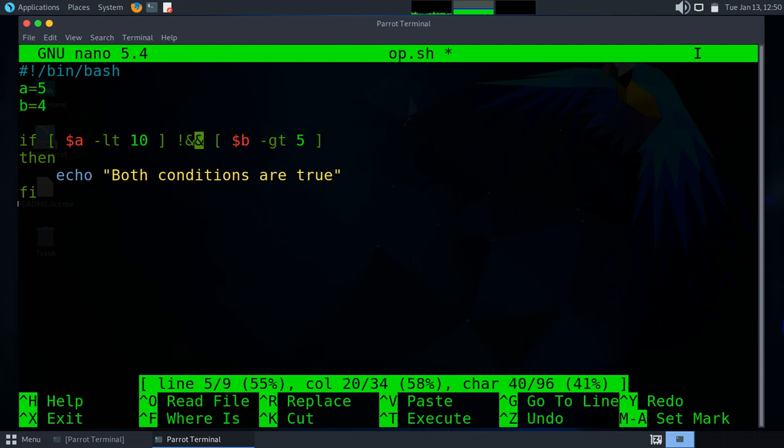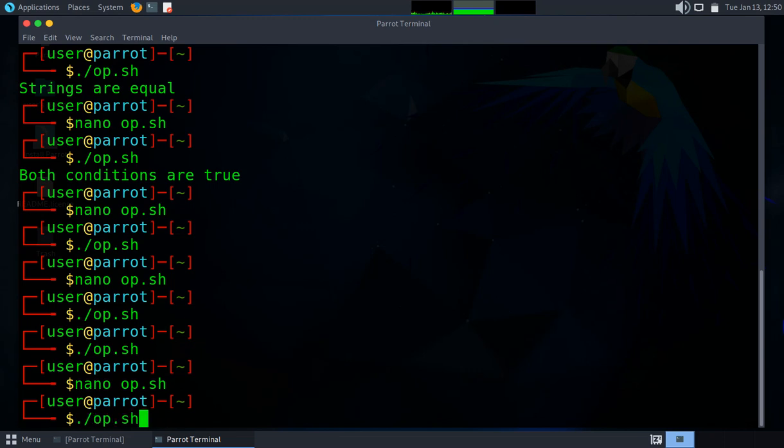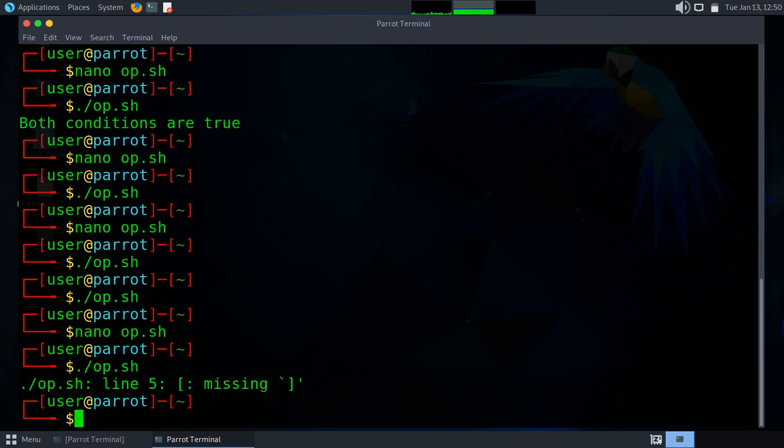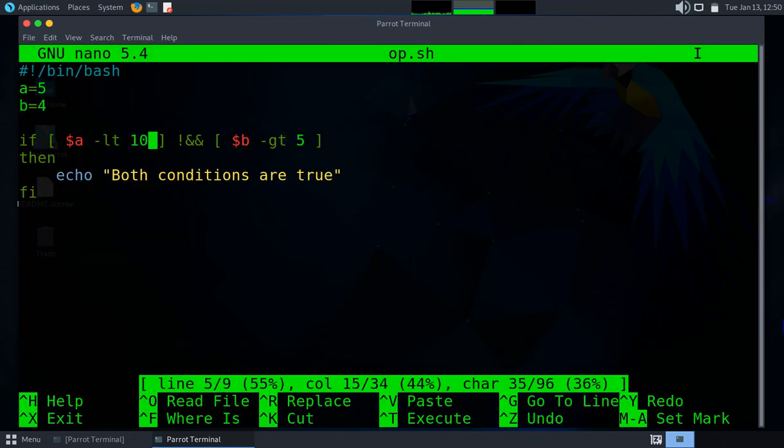To get the opposite of and, let us see if this is possible and recompile. Here we are missing something, so let us go back. So this is not possible, not is not possible. So let us go back to our ampersand symbols like that. We shall take a look at how to use the not later. Right now let us take a look at how to use only the and operator. We shall take a look at that in the next part.